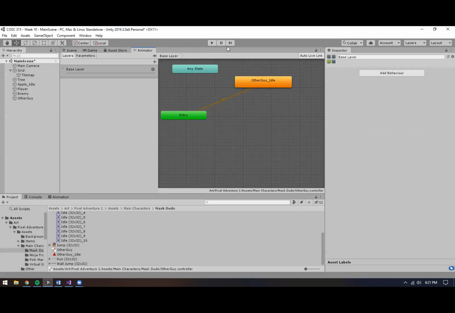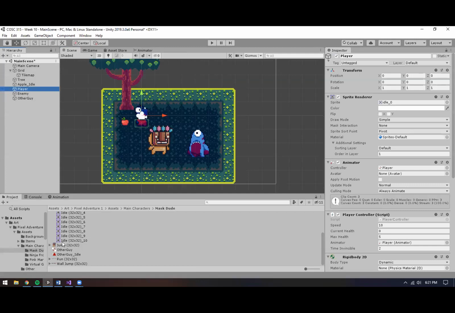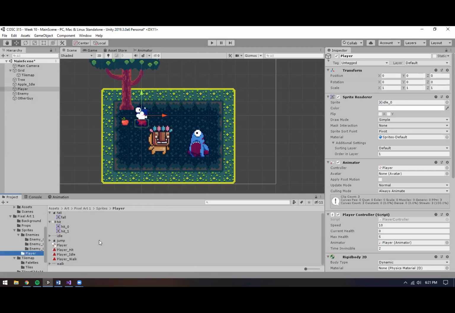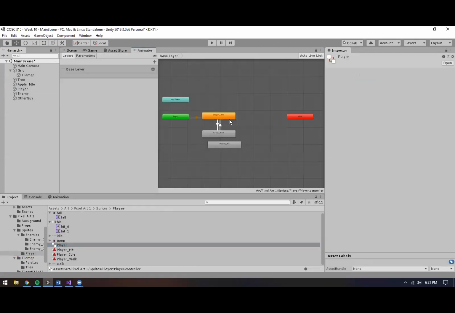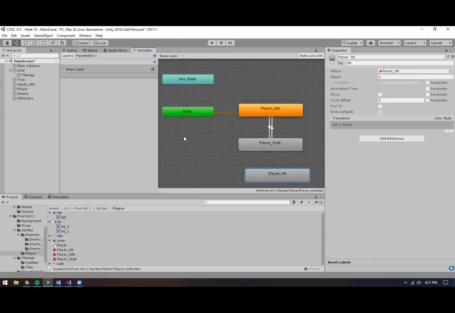So we can take a look at the player one that I have set up here. Here's what I have for the player.